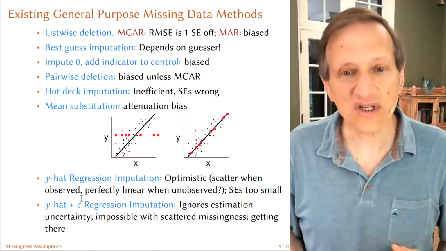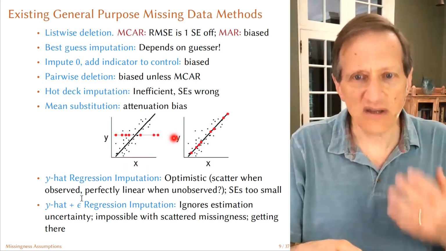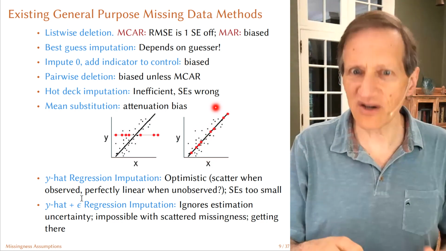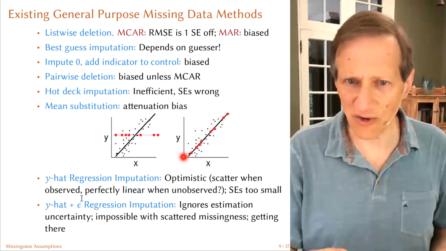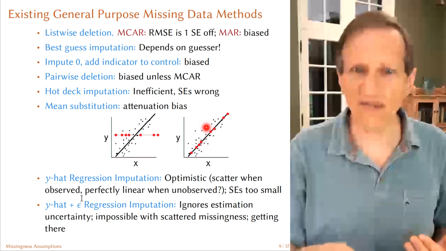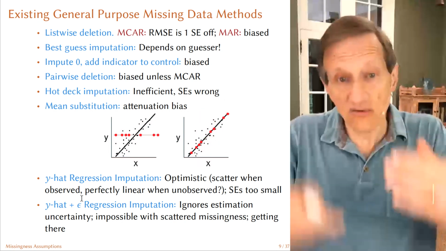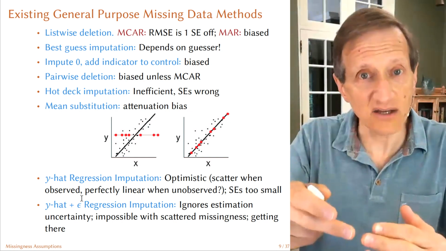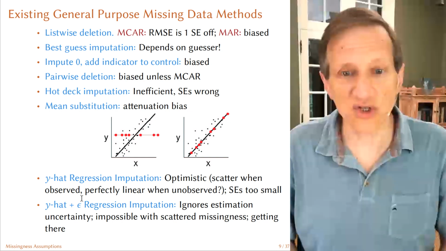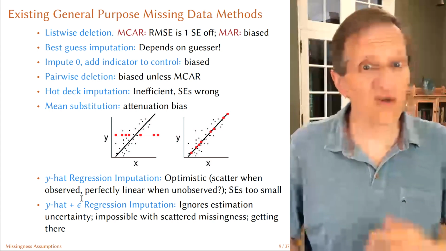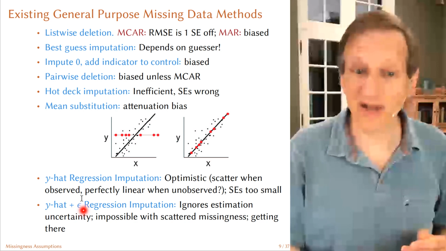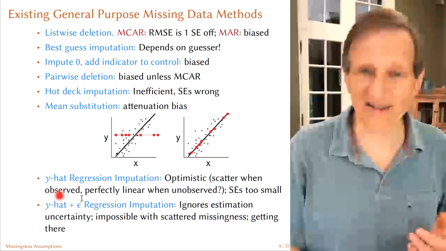You could go one more step and add, in the simulation sense, the vertical variability here, and that would be a good idea. So instead of using the regression line, let's draw from the normal with mean equal to the regression line, x beta, and variance equal to the estimated sigma squared. That's a great idea. But what does that miss? Well, look at what it's doing. It's doing y hat plus epsilon, but it's assuming y hat's exactly right.